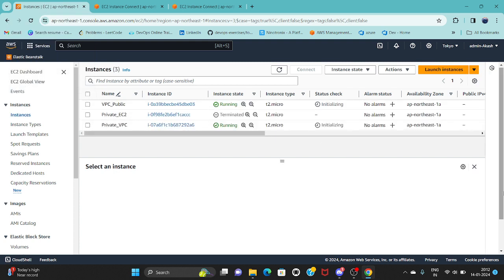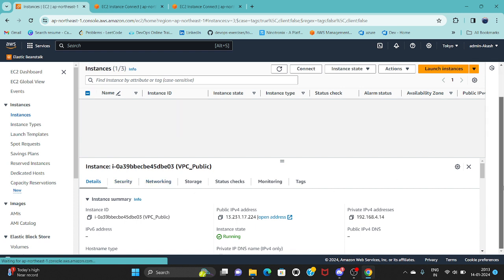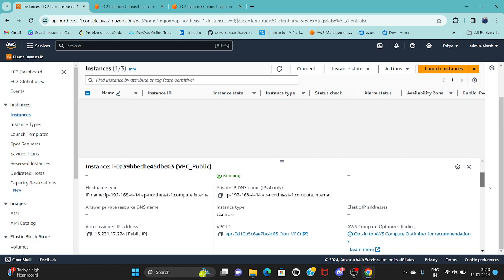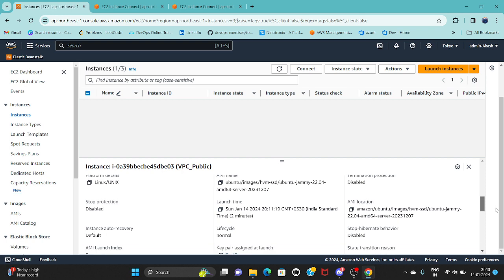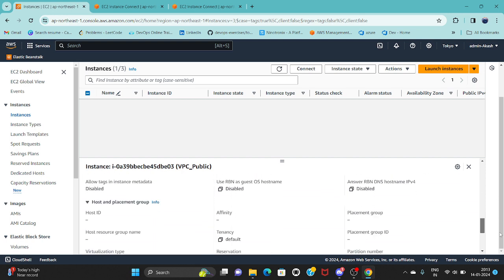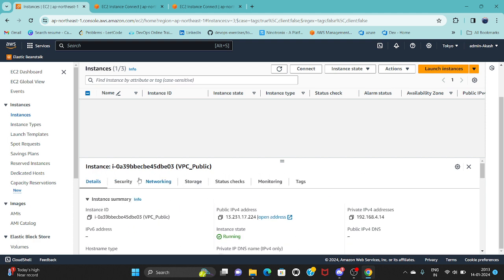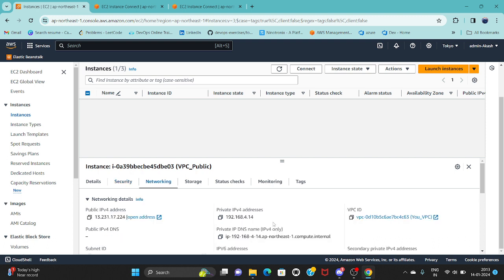VPC public. It should get connected. Let's check some security things and the subnet part. Ubuntu server. Let's go a little up: security and roles, networking.